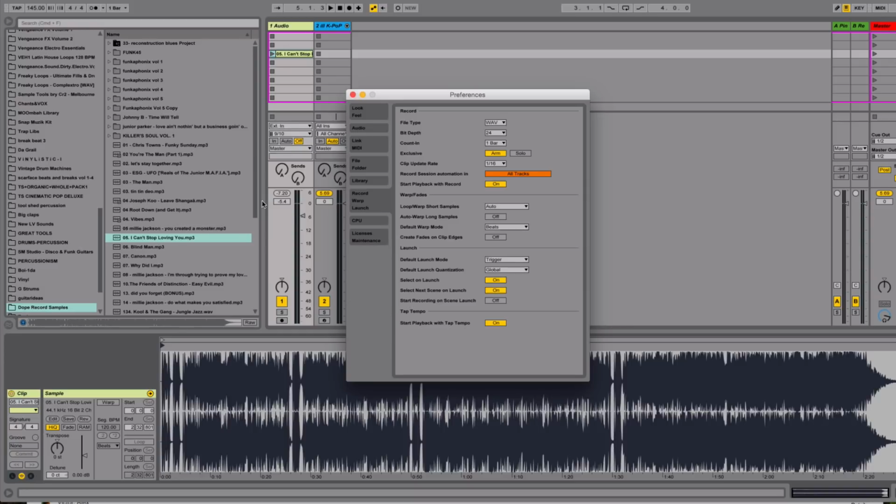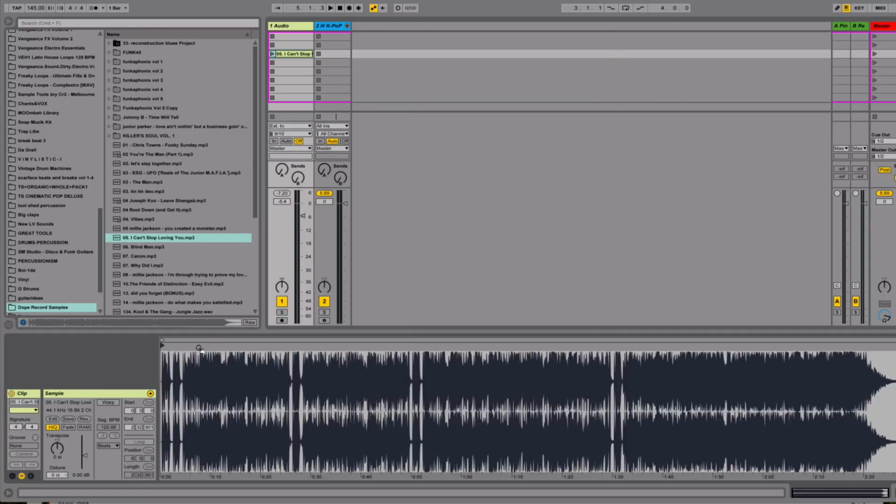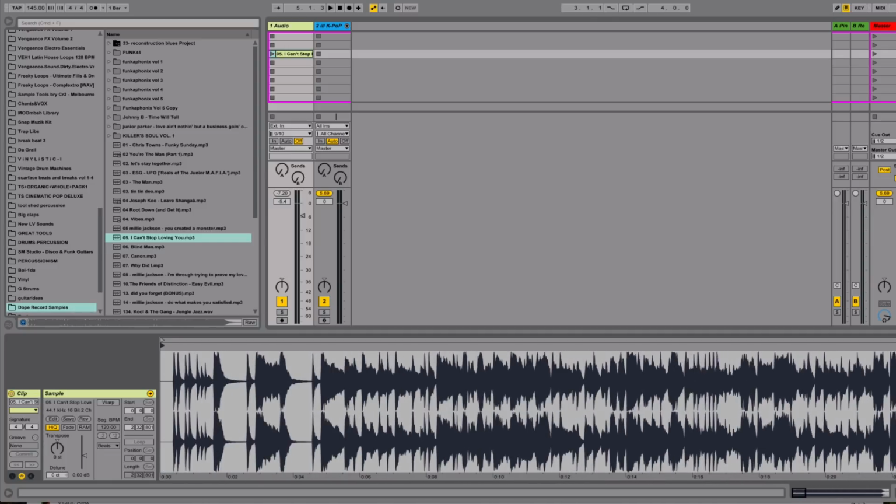So if we head to your preference window, you want to make sure you head over to the Record, Warp, and Launch section. And in the middle here, you have your warp section in the menu. By default, Ableton Live will have auto warp long samples on. I technically just don't like Ableton to automatically try to warp it, so I want to be more in control of how that audio file is going to be warped. So I just turn that off. So once I've done that, every audio file that's a little bit longer than a minute or so will not be automatically warped. So let's go ahead and follow those 3 steps that I mentioned earlier.